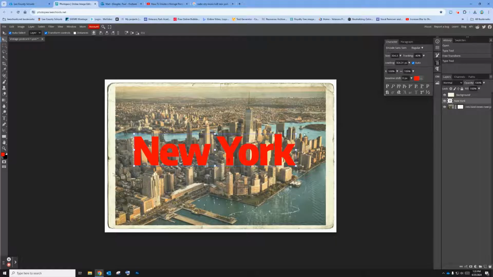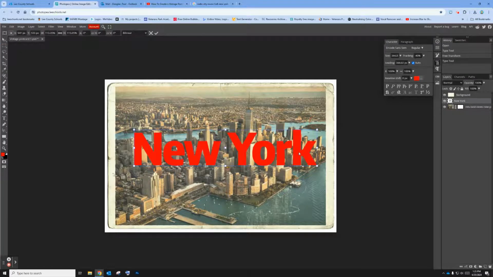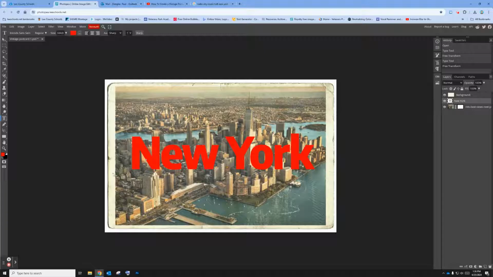All right, then come over to your text, and you're going to grab a corner, and you're going to size it up just a little bit more because making the text squish up made everything smaller. So please do that. And once it's sized up, you know the drill. Click the check mark.